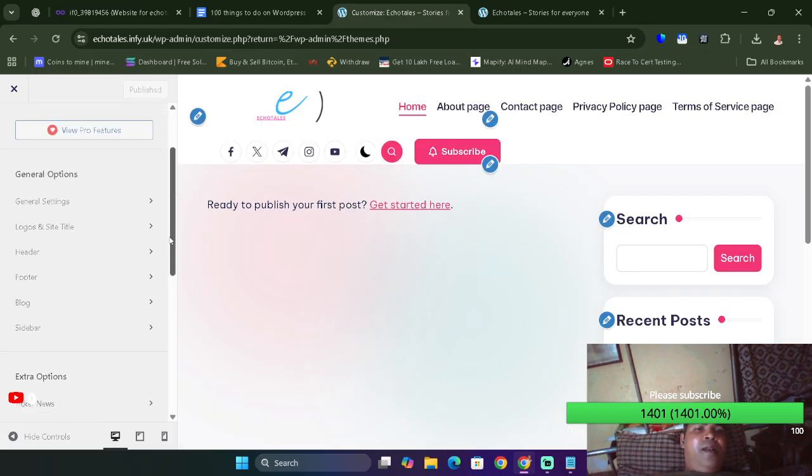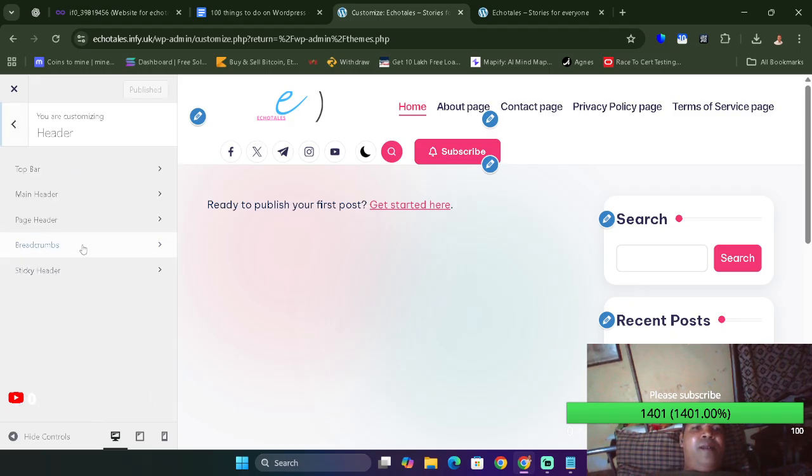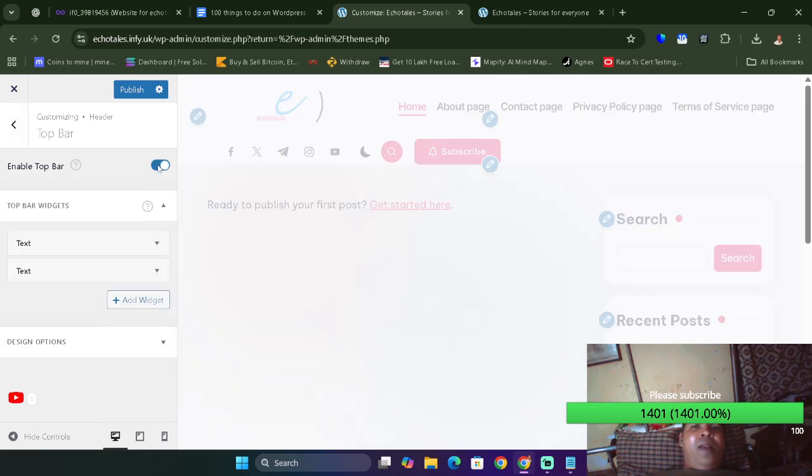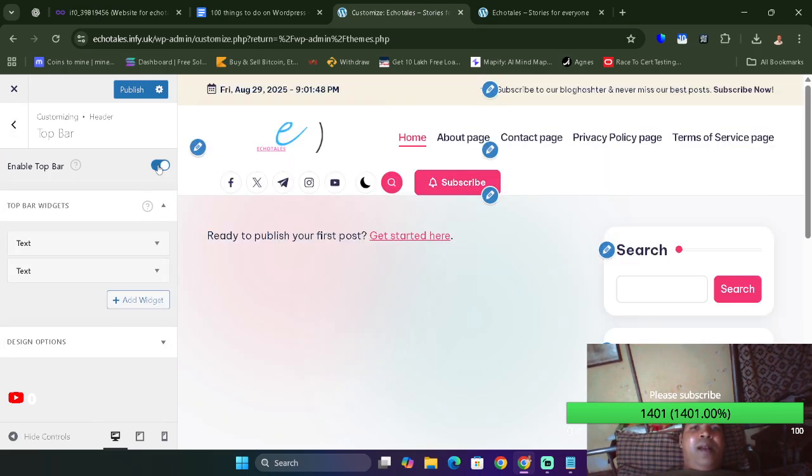Over here, we have something called header. We go to header, and over here we have the top bar, which is this. If I click on enable top bar, it gives me these things, which is very nice. So I will keep this. I will click on publish and I will go back.